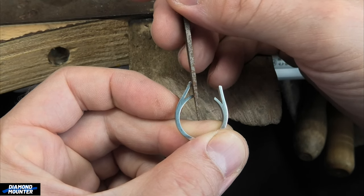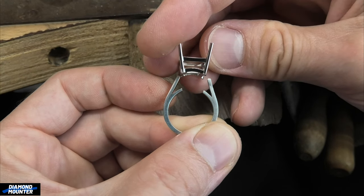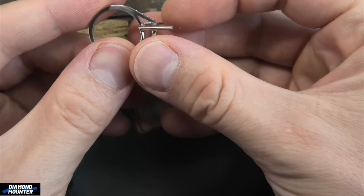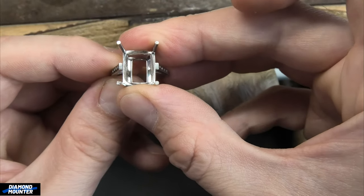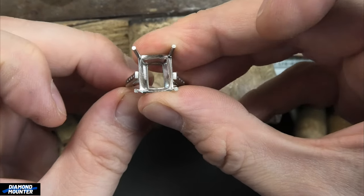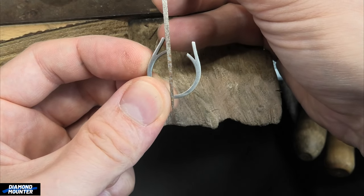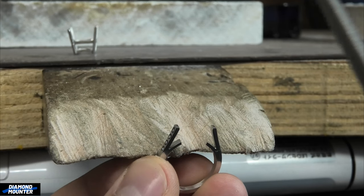Flat at the bottom, flat at the top - it has to sit at that angle, and that angle has to be the same mirroring both sides, obviously the same as the collet. So you need to make adjustments to get that fit. I'm nearly there, but when I'm putting the collet in, lying at the bottom at the height I want - not going too low - you can see at the top there's a bit of a gap, so it can rattle. That means I've got a little gap there, so I've got to take a little bit more weight off the bottom ones to allow the top one to come across a little bit more.